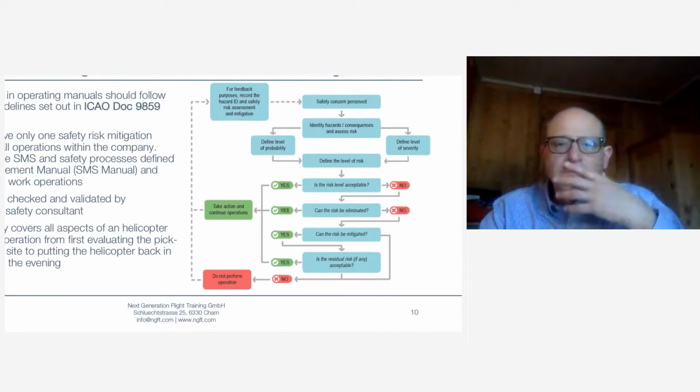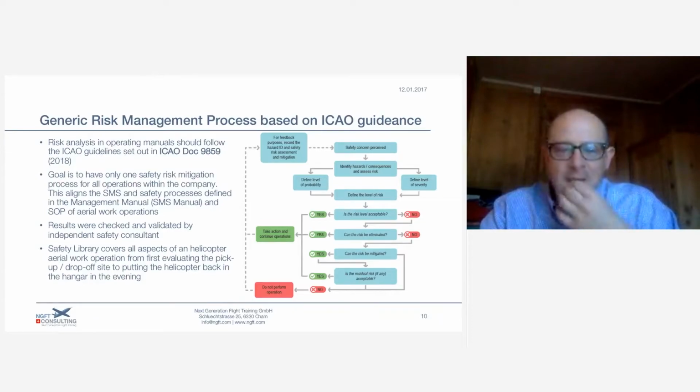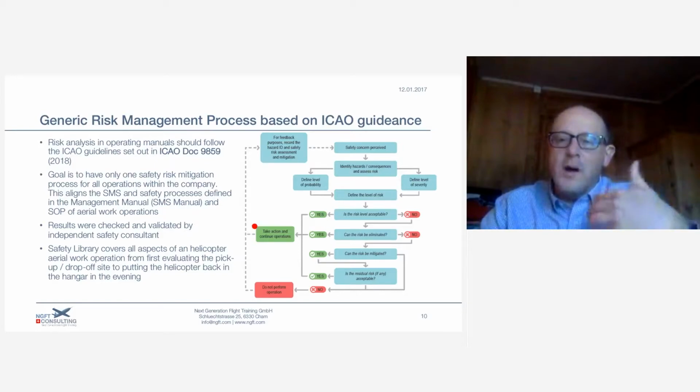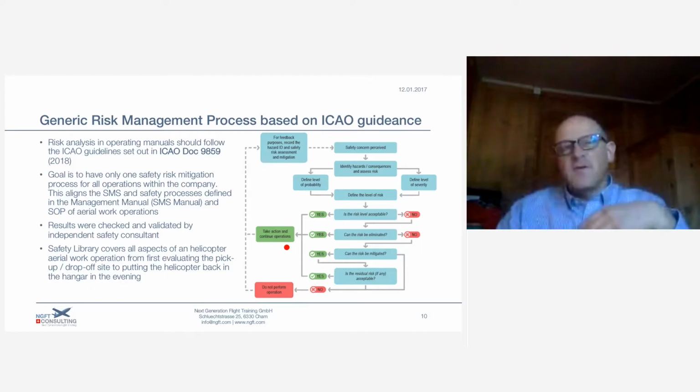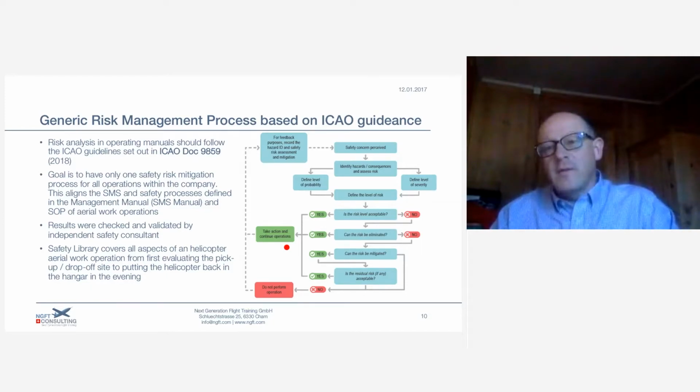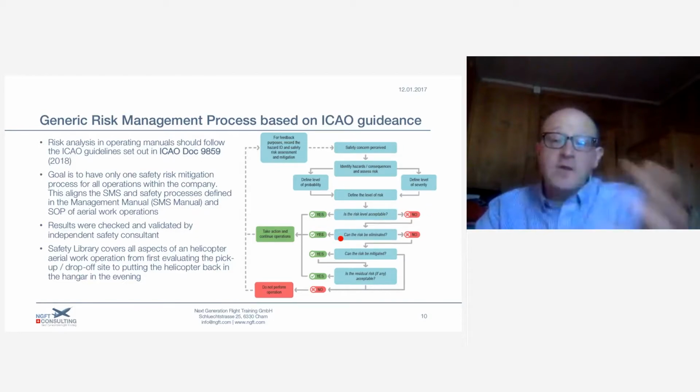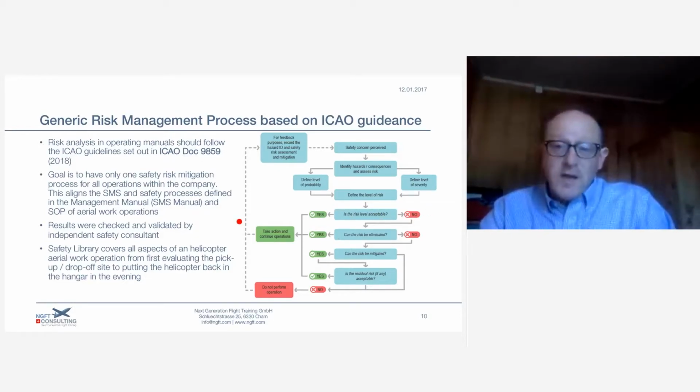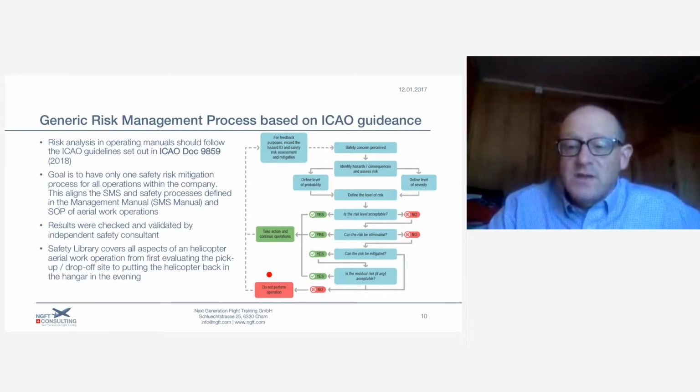So again, you can see it's a loop. It's not just about analyzing it one time. When you do the operation, then you continue operation, but there has to be a feedback loop system where the results, if the operation and the evaluation that we did here is correct and actually works that way, need to feed back into the system.